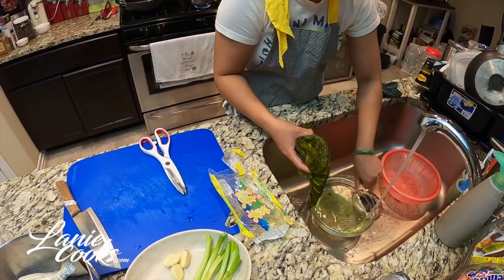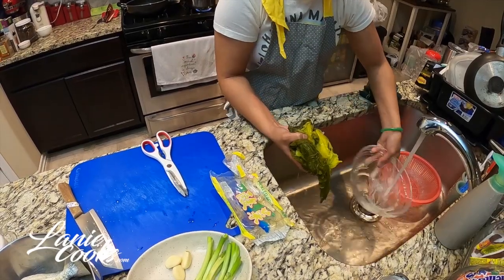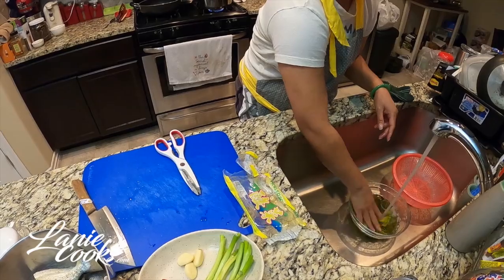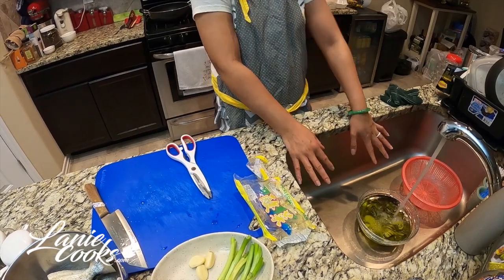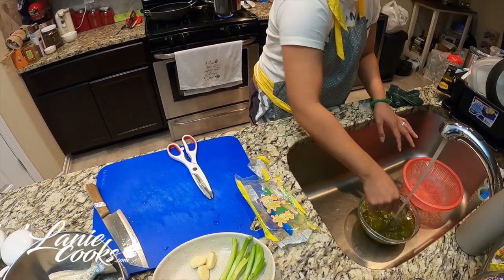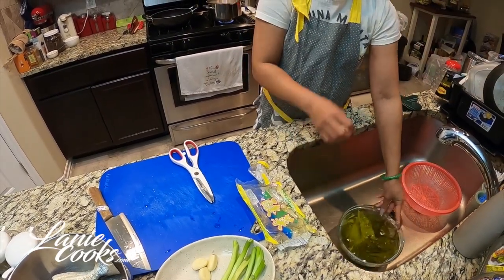See how yellow that water is? There's a lot of pickled juice here. So we're going to rinse that out again. And then I'm going to put clean water in it. Let it sit for a good 15-20 minutes or so before we start chopping it up and get it ready for our fish, because I don't like it too sour. And this will help get rid of a lot of the acid. Alright.